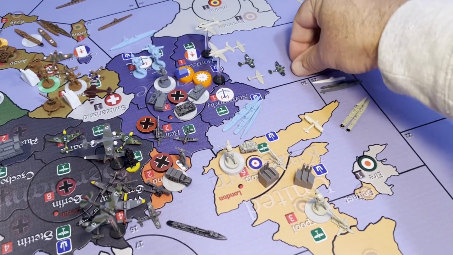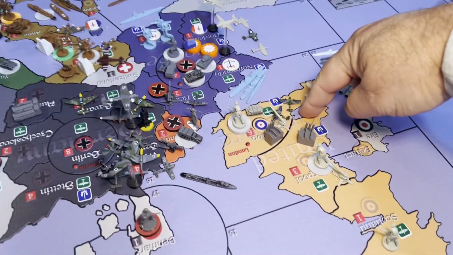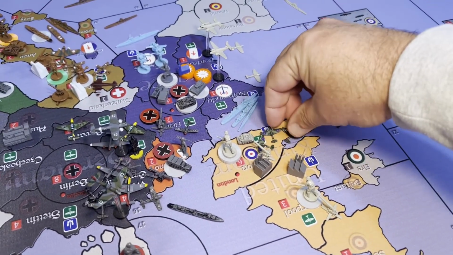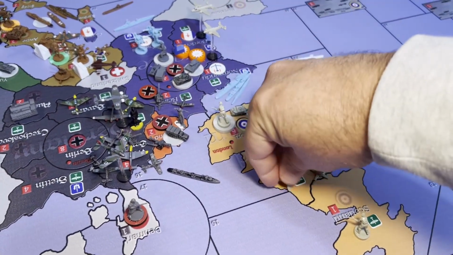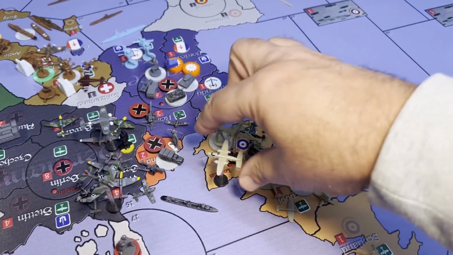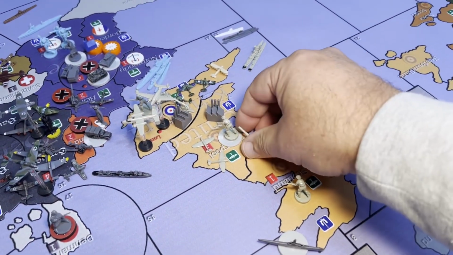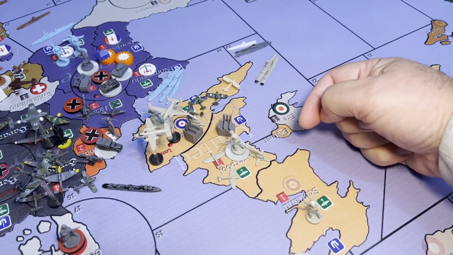The tactical, 2 Spitfighters, actually all 3 Spitfires will land in London. The 2 regular fighters will land in Liverpool, and then the 2 bombers come back to London. All right, so that is what that looks like. He'll stay in Scotland. We're going to leave our guys here as they are.